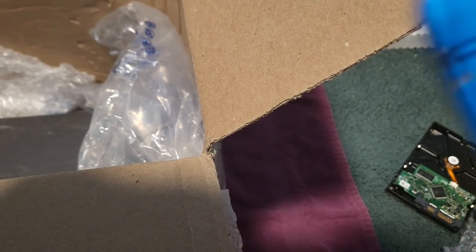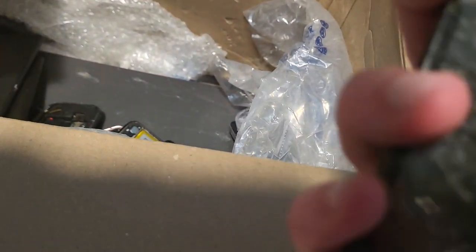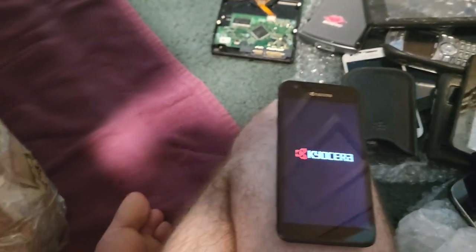We got a random Samsung T-Mobile phone — is this a Samsung Gravity? I don't know. Then we got a CoolPad phone — that's dead. Then a T-Mobile Prism 2 — it's on Metro PCS. I actually had one and sold it, so I'll probably sell this one too because these things are garbage.